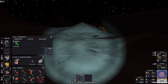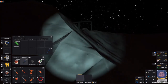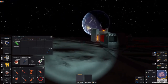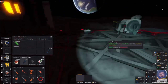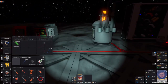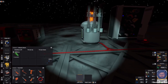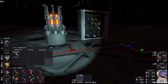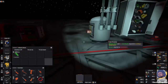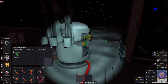So we shouldn't need to drink again for a little while now. Remember, we haven't eaten yet, and we are going to need to eat very soon. In fact, we might as well do it now, just before we get the warning at 40%. Put that in there as well. There's our copper. Wrong one, that one.